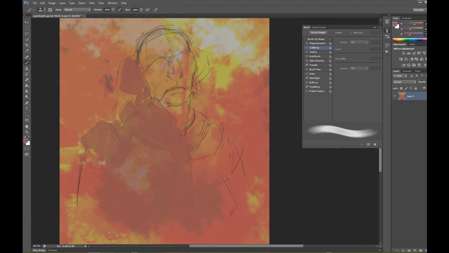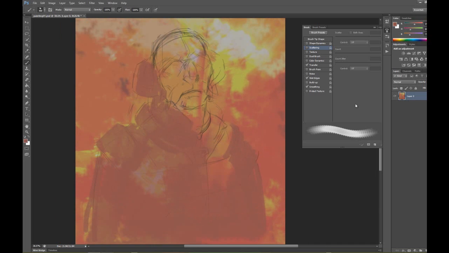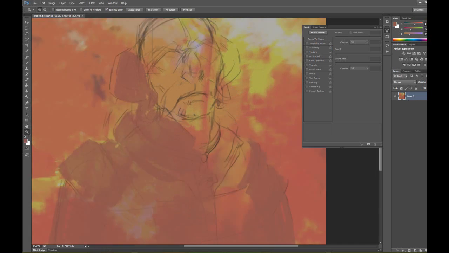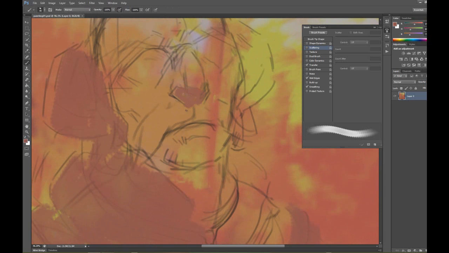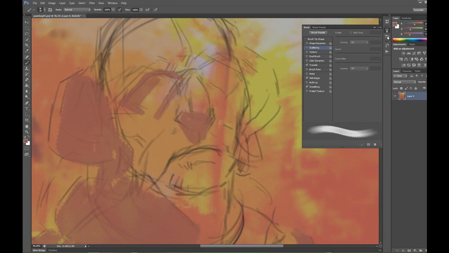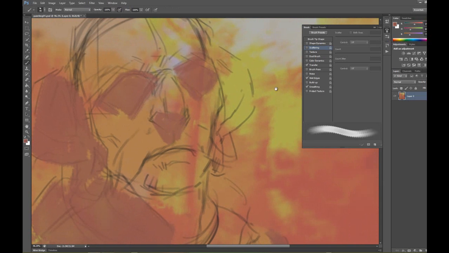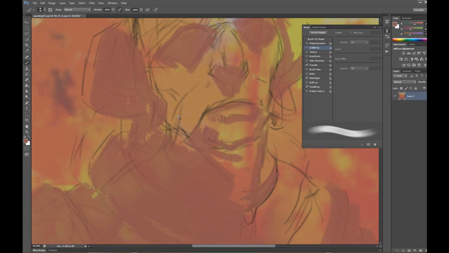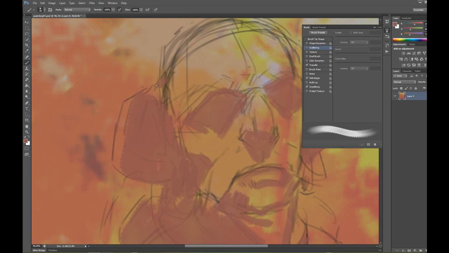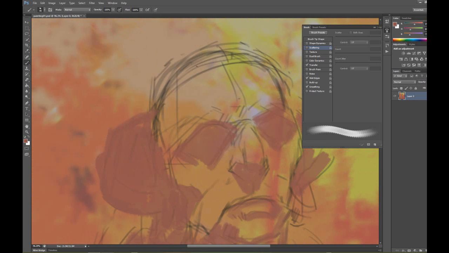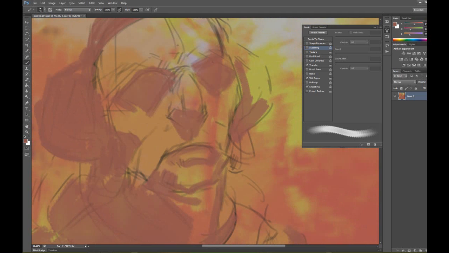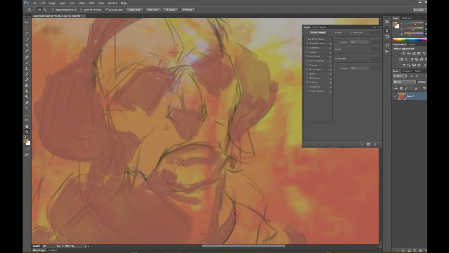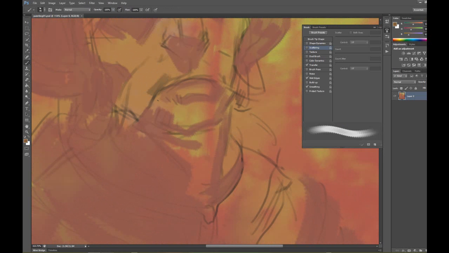And in the beginning, I use a lot of lines to design a character, and I found this way saved me a lot of time, because if you're using shapes, obviously a lot of people say, oh, use shapes, and there's nothing wrong with that. But I found out in my experience what works best for me. When I use lines, if somebody comes over in half an hour or something, and I have to show them something, the drawing is more readable.